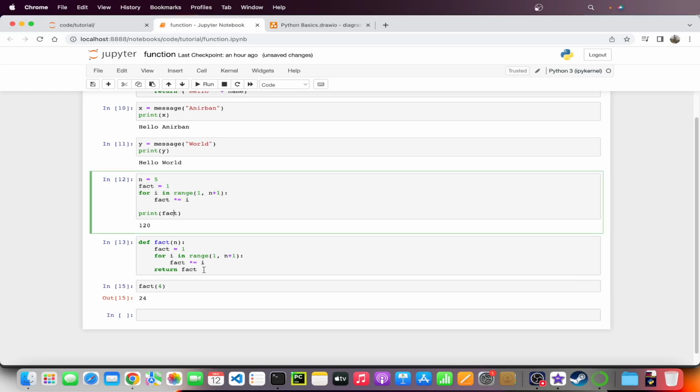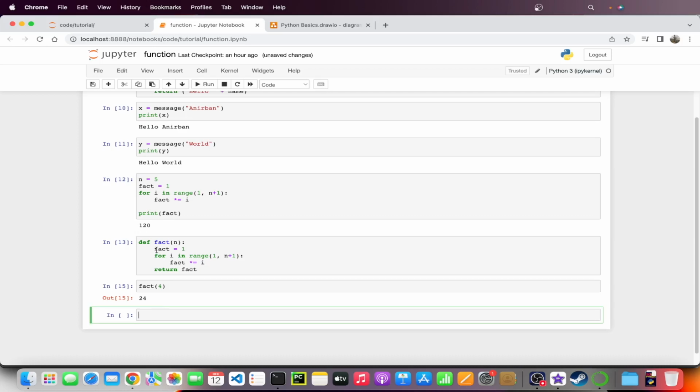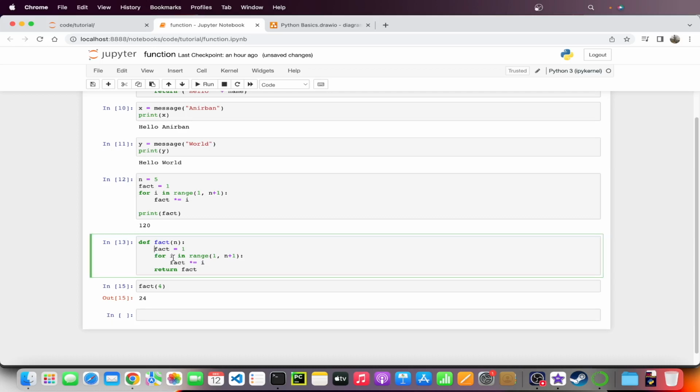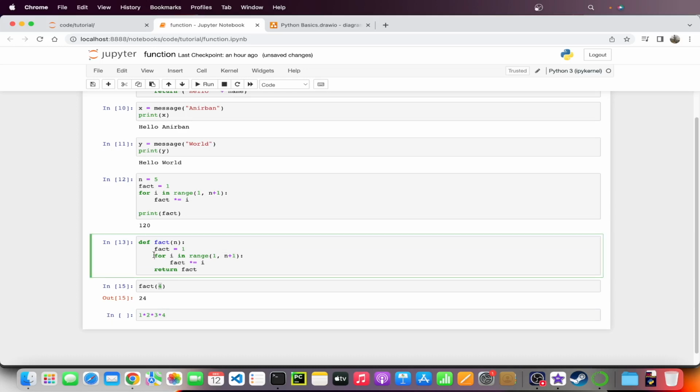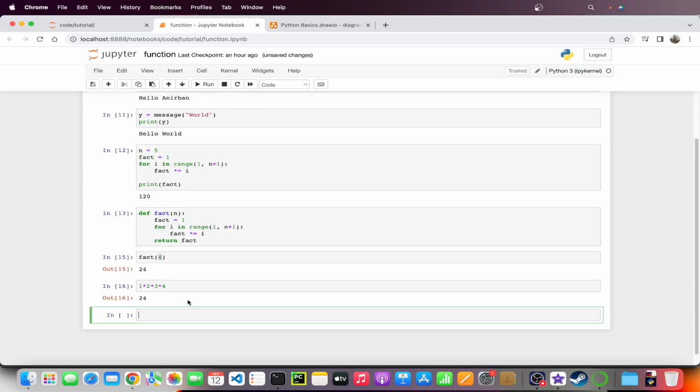There is another thing called a recursive function. In this code, initially i is 1 and then I will go till 4, and each time it will be multiplied as 1 multiplied by 2, then multiplied by 3 and multiplied by 4, and then the for loop finishes and it returns this result. The same thing we can do backwards using a recursive function. A recursive function actually calls itself.